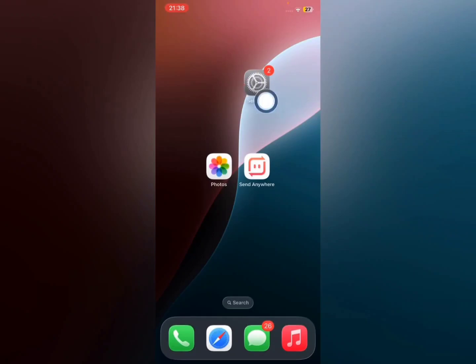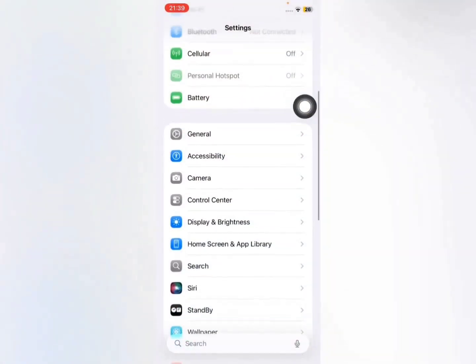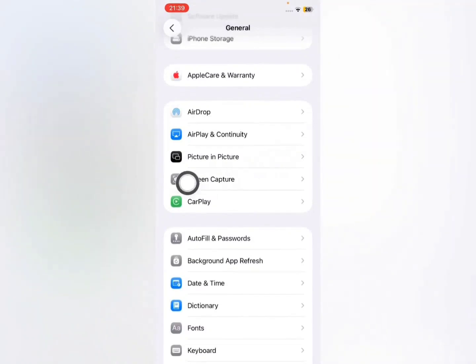We will then open it as we usually do. After that, scroll down a little bit and look for the option labeled General. If your phone is set to another language, remember the visual icons and the locations you'll be navigating to. Tap on this section, then scroll down a bit more and look for the option labeled Screen Capture, and then tap on it.